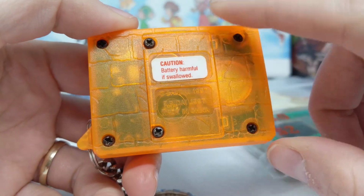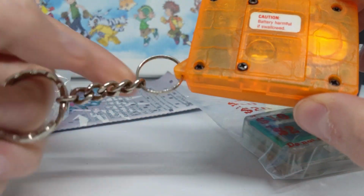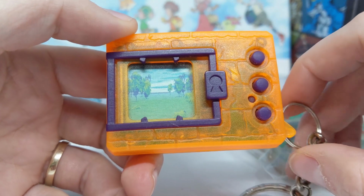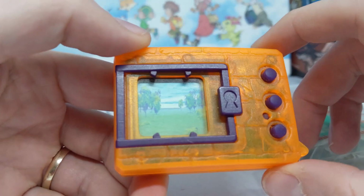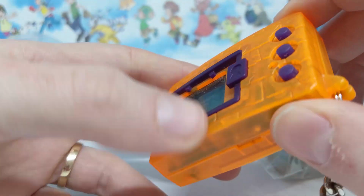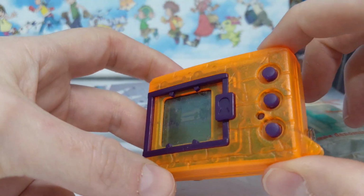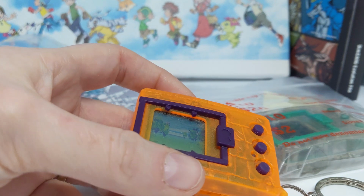And this is just pretty good condition. Look, the stickers on the back, the battery door isn't cracked at all, the keychain's still attached. This isn't cracked here, because lately I've seen some absolutely terrible condition Digimon and Tamagotchi virtual pets, and they're listed for like $200 Australian, just terrible prices. So these ones were actually fairly reasonably priced, and I was surprised that they accepted my offer.